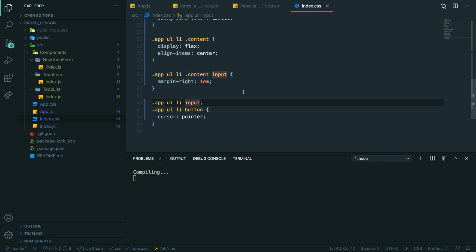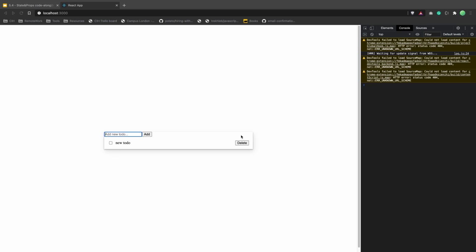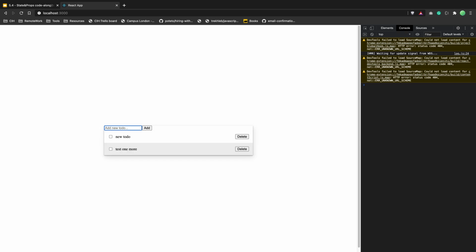Li, to make it shorter. Yeah. Look at us. Beautiful. We can make it even nicer, but test one more. And yeah, we will make it nice. It looks nice. But let's handle complete and delete.